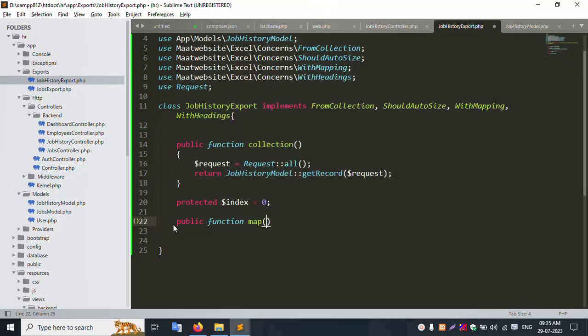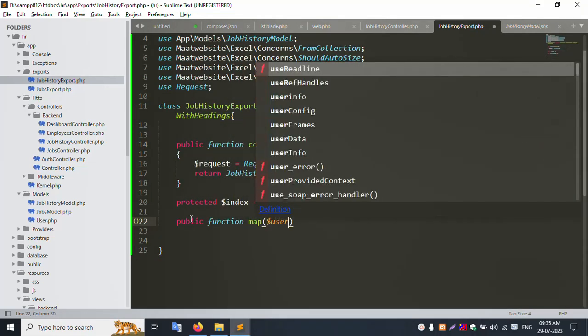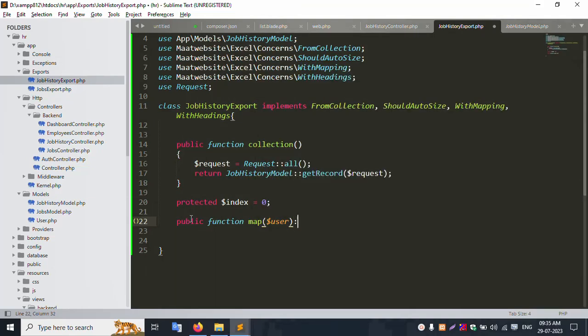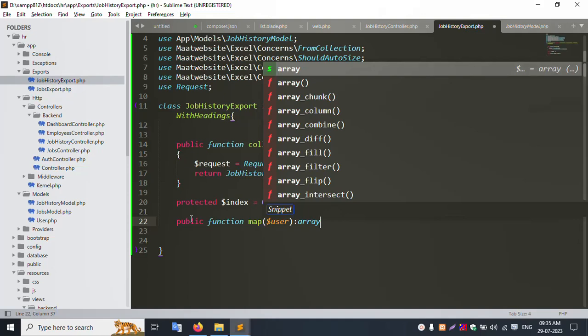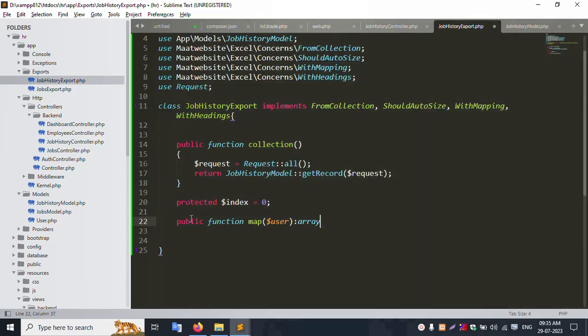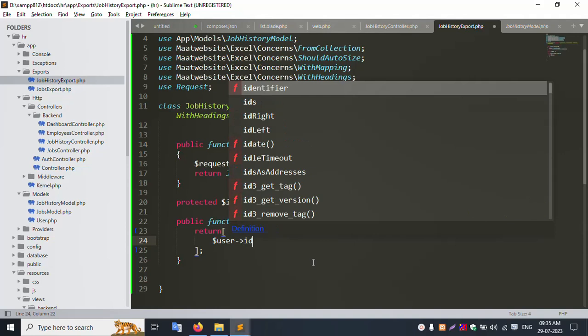Inside the new variable, create dollar user. This array, create inside this return, close this. Value: copy this variable and paste here, in this id here.